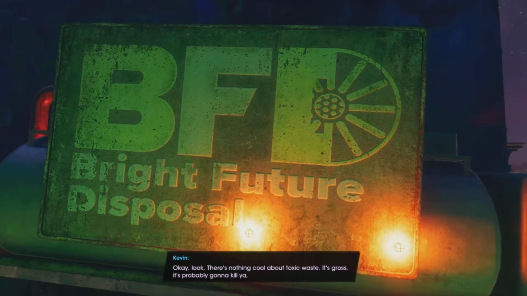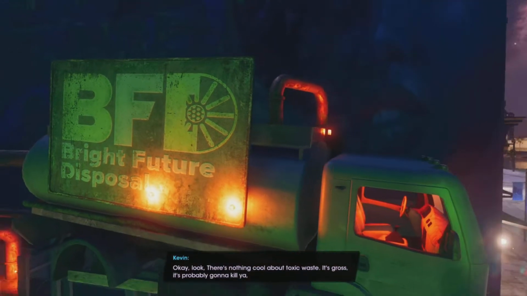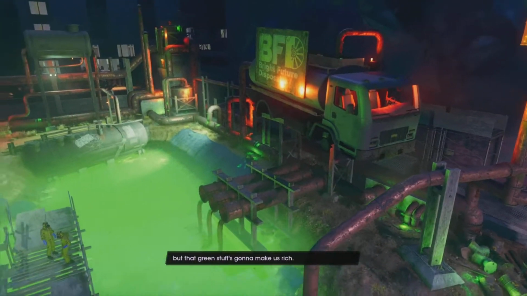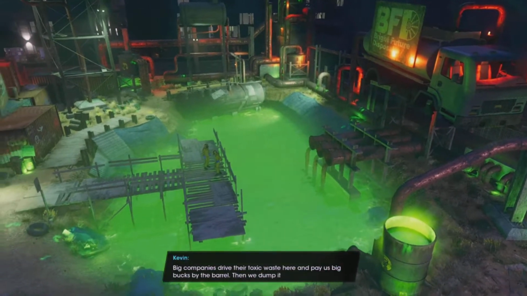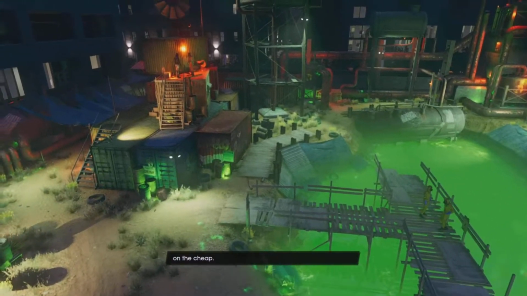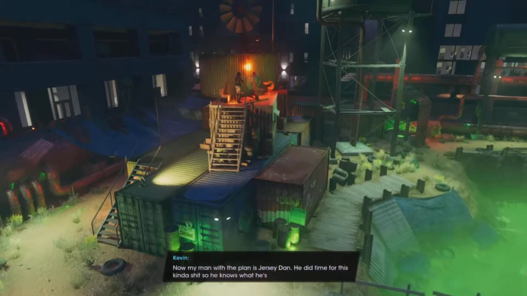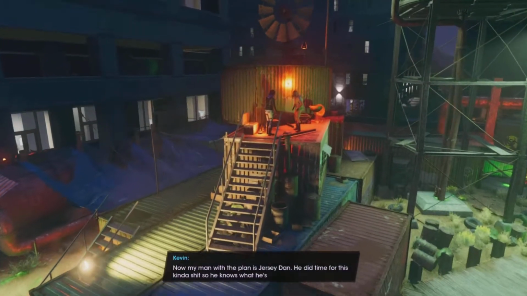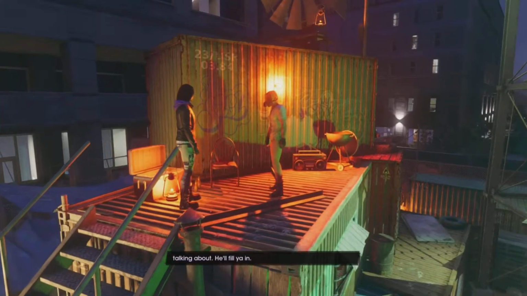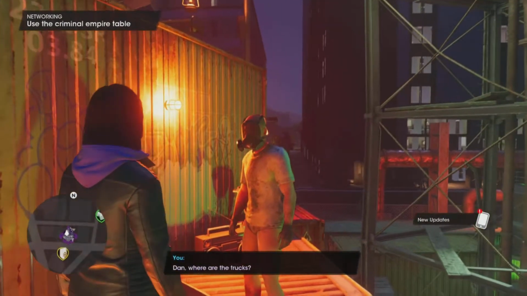Okay, look, there's nothing cool about toxic waste. It's gross, it's probably gonna kill you, but that green stuff's gonna make us rich. Big companies drive their toxic waste here and pay us big bucks by the barrel. Then we dump it on the cheap. Now, my man with the plan is Jersey Dan. He did time for this kind of shit, so he knows what he's talking about. He'll fill you in. Dan, where are the trucks?